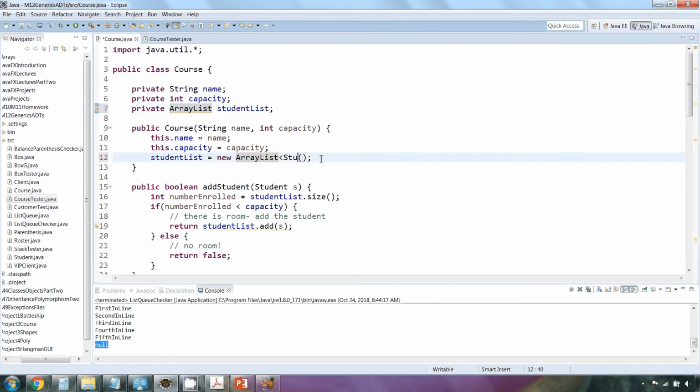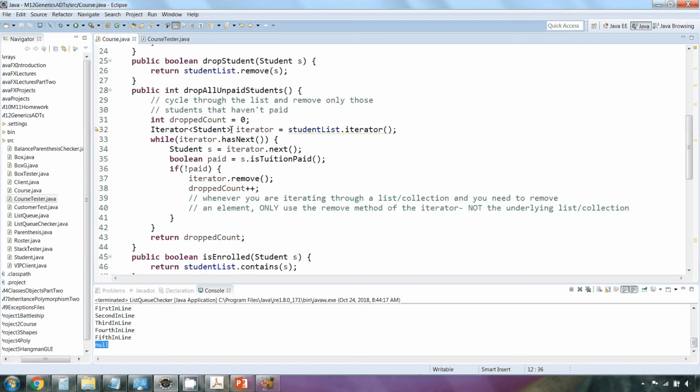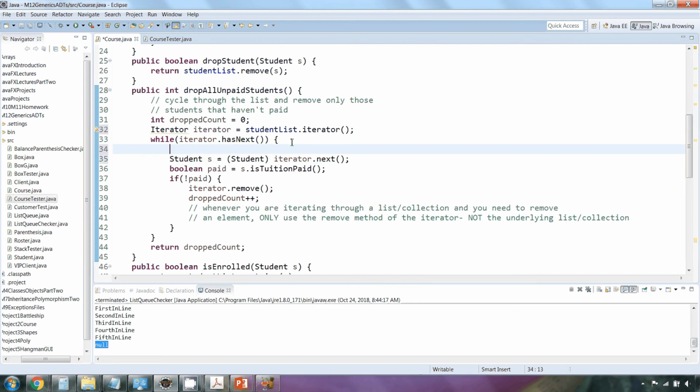Okay, so we'll take that off and that off there. Well, some things would be different. For example, let's go down here. So now I also wouldn't use generics here with my iterator. So now when I'm iterating through my list, when I take something off my list, I don't know what type it is, because I haven't specified a generic type, a restricted type to be used in my list. So my list can hold anything. So what I have to do is cast it to type student when I take it off the list. And of course, anytime you use a cast, you should always use instanceof.